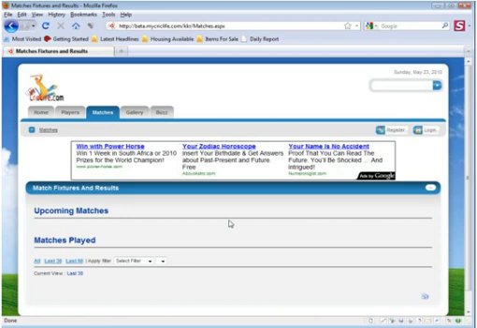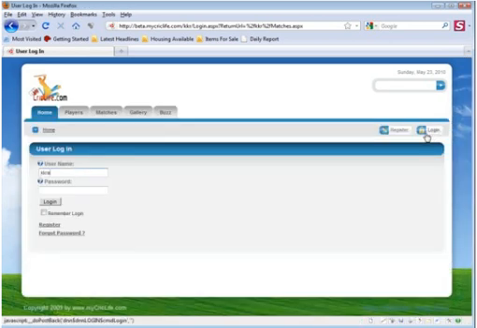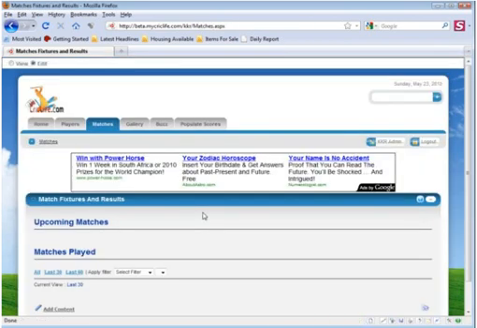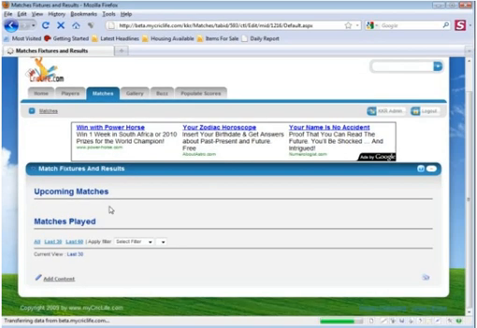To add or modify any match fixture, let me go ahead and click the login button on the top right and log in with the credentials, that's KKR admin, and the password, and I hit the login button. Now once we are logged in, we have the small arrow just on the left side of the match fixtures and results, and you can click on add content from the drop down arrow or on the bottom of the page. Let me click on add content.